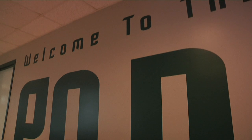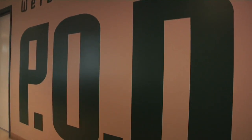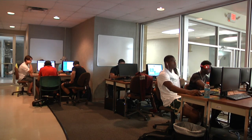We have 16 computers total, 12 of which are housed in our portal operating domain, also known as the pod, which one of our interns came up with over the summertime. And of those 16 computers, 4 of them print for free, free printing for our student athletes here, which is huge. They come in constantly and it's packed. We now open from 8 to 10 Monday through Thursday, so around 5 o'clock to 8 o'clock at night, you'll see a full house where the students are truly studying and have an environment which they can come to.